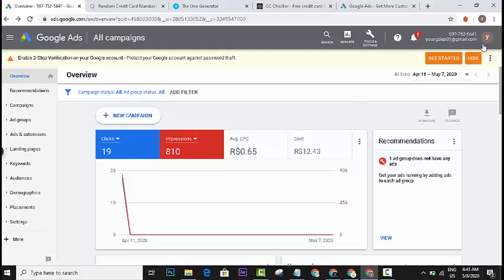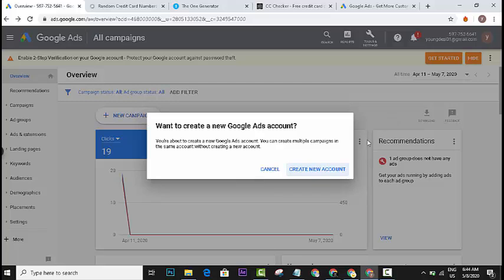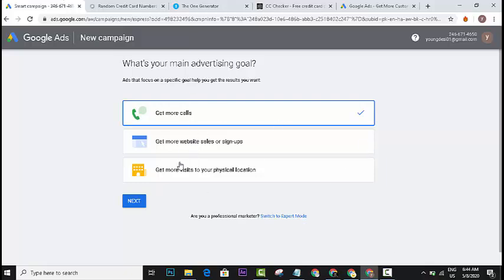Now the main thing starts. As you guys can see here are my accounts. You can create a sub account in one account, meaning that you can create hundreds or thousands of accounts in one Gmail account. Now I need to click on new account because I already signed up on it. If you did not sign up on it, you need to click on the start now button. After the start now button, you need to log into your Google account. After you log into your Google account, this thing will appear in front of you guys. Now no need to click on next, click on switch to expert mode.